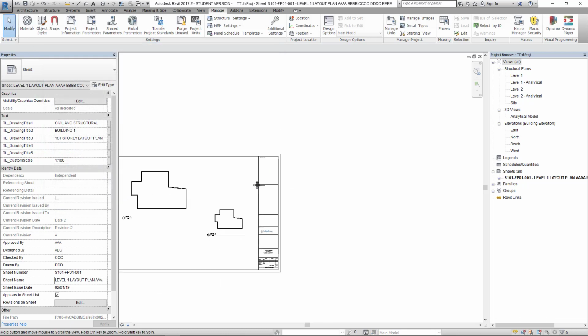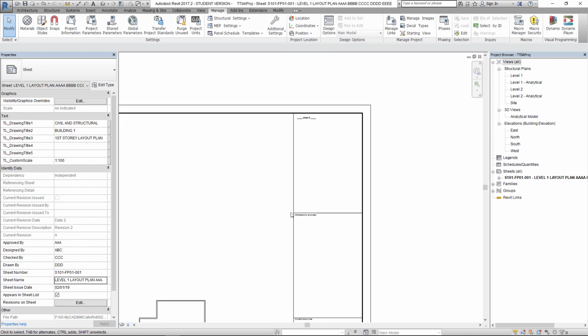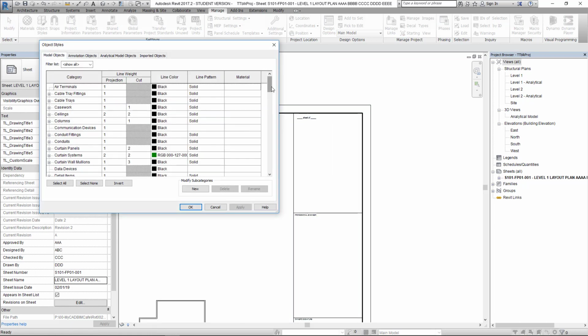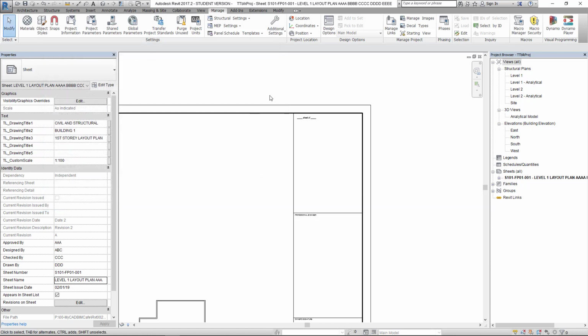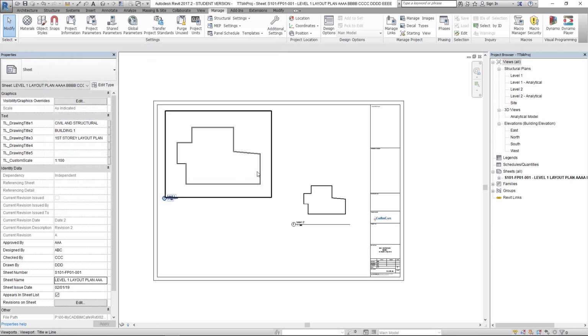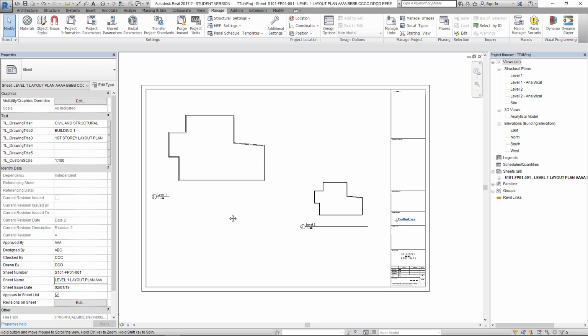Okay, then we have the bigger border, and the rest are quite thin. The rest are thin because this is a 0 line, so over here we can see the 0 line. Like title block and title block, you see this 0 line is 1. If you want it a little bit thicker, you can make it 2 or 3. And this is the way we can create our title block in Revit.